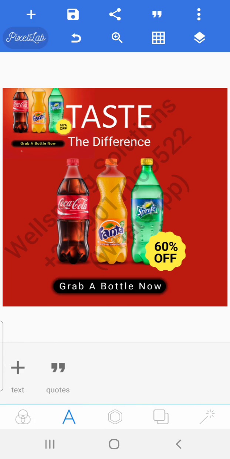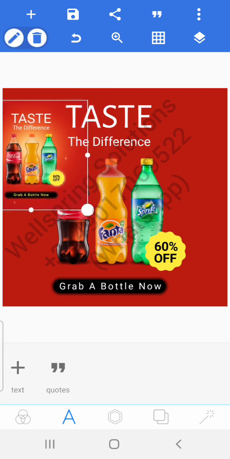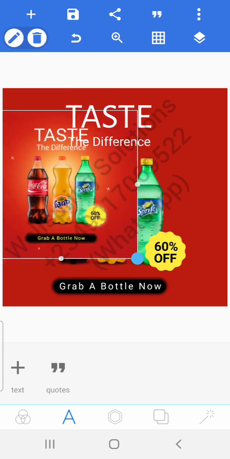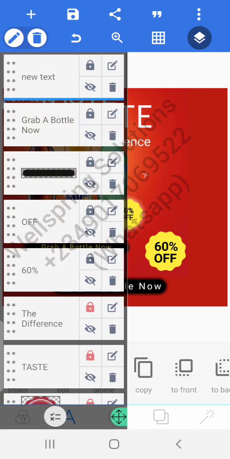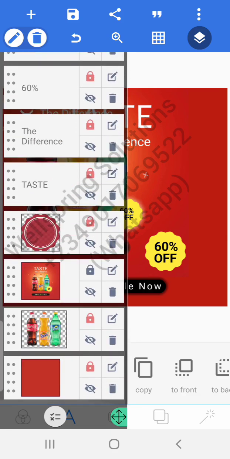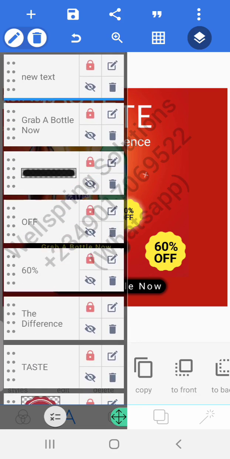Excellent. So when you look at this design very well, you see remaining a last glow effect that is appearing at the back. Don't forget that you need to lock all these elements now so that you won't mistakenly drag them off their points.